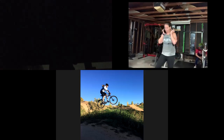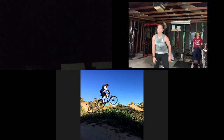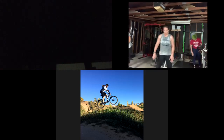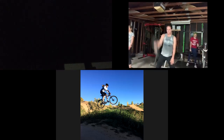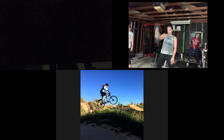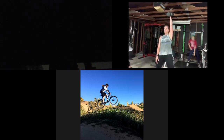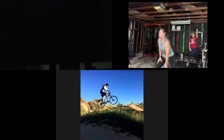Okay, stand up, shake it out, go for it, come back down. 5 seconds. Three, two, one, rest. Three, two, one, dumbbell swing. Here we go, get that swing going. Seven seconds to the switch. Three, two, one. Dumbbell swing, right. Really push those hips through. Use your hips to throw that weight forward.